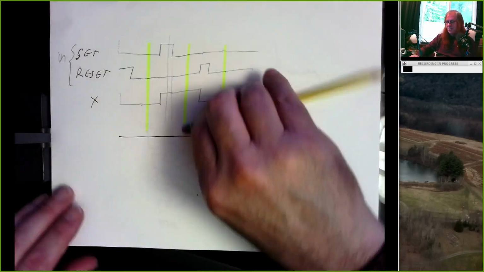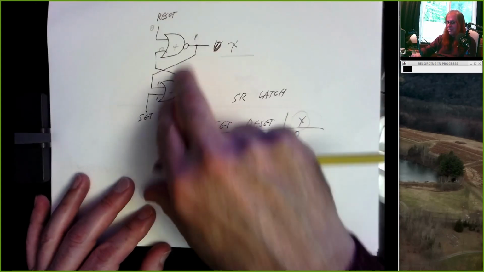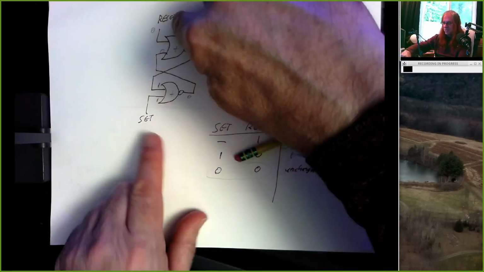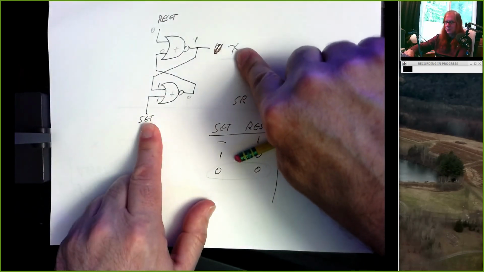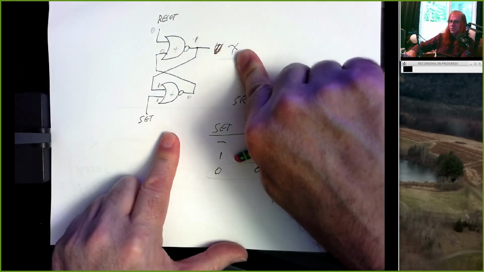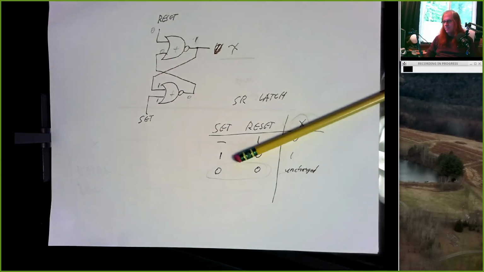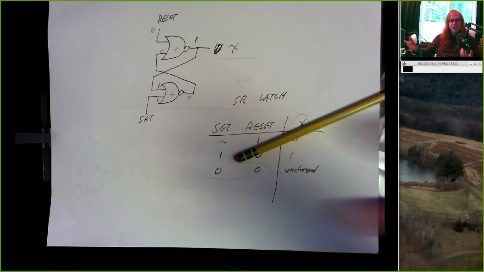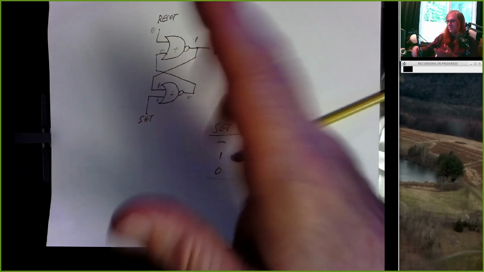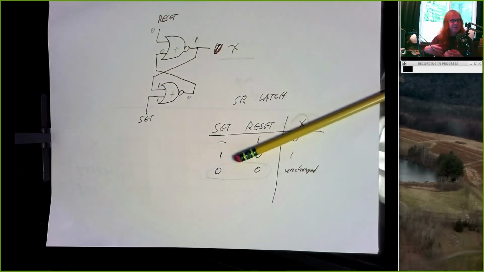So imagine you built this circuit on a protoboard. You've got a switch and a switch, and you've got your output X. You're at the point now where you're saying, what does this circuit do? Well, what does any good engineer do? You start flipping switches, and looking at the LED. You flip the switches, and now the LED's on, and you flip it some more, and now it's off. And you flip it a certain way, and a puff of smoke appears.